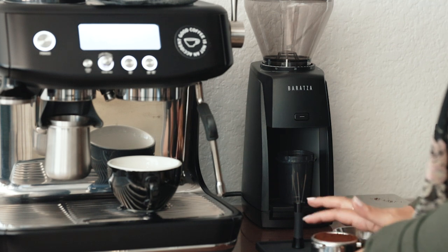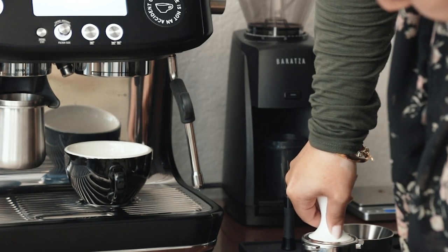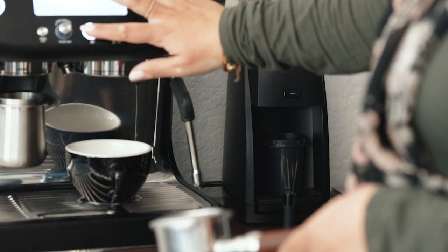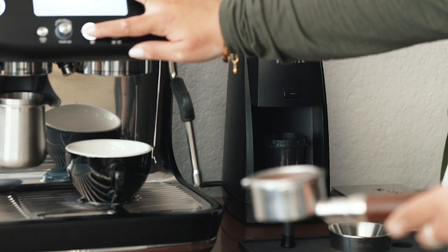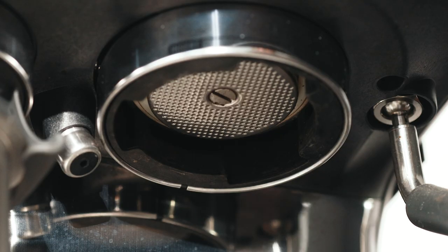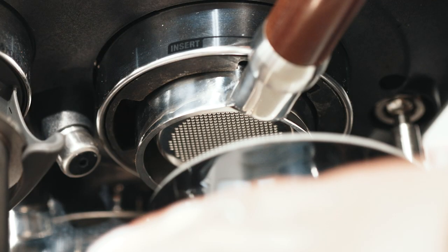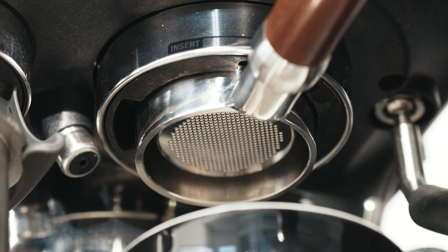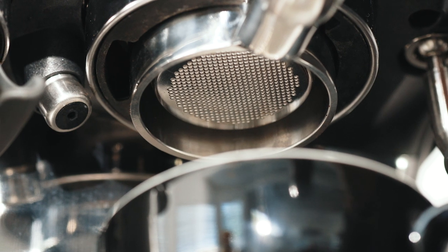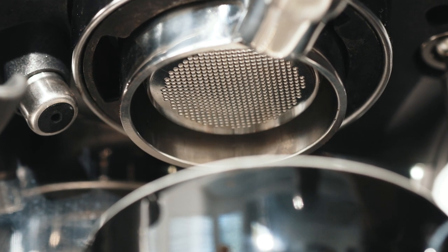Okay. Going in with my tamper. Okay, nice. All right, so let's see how this turns out. I'm going to zoom you in first. My usual 7 seconds pre-infusion.